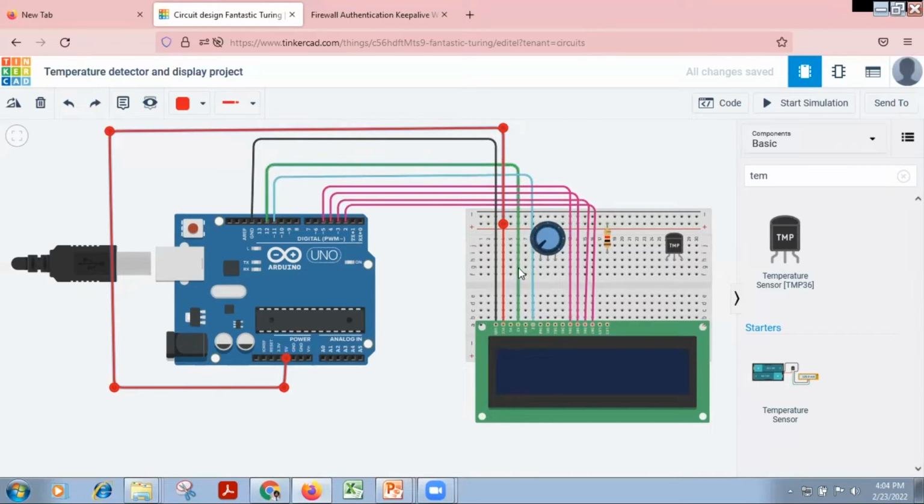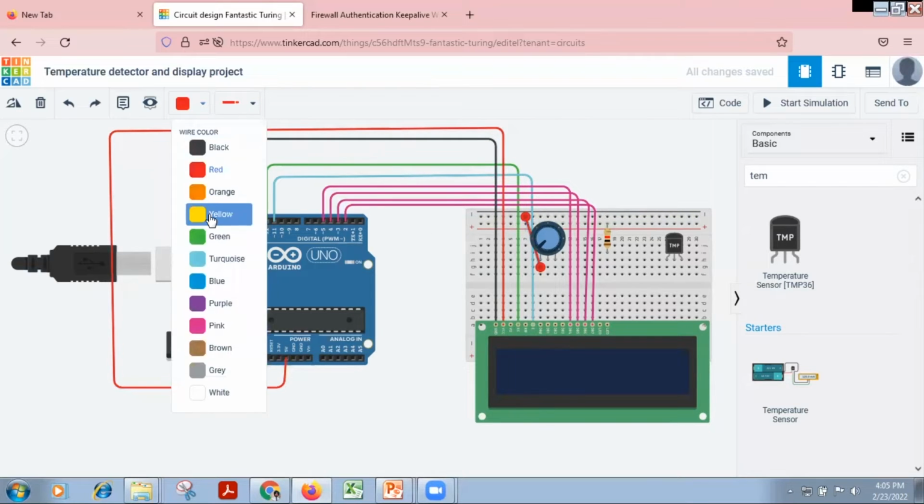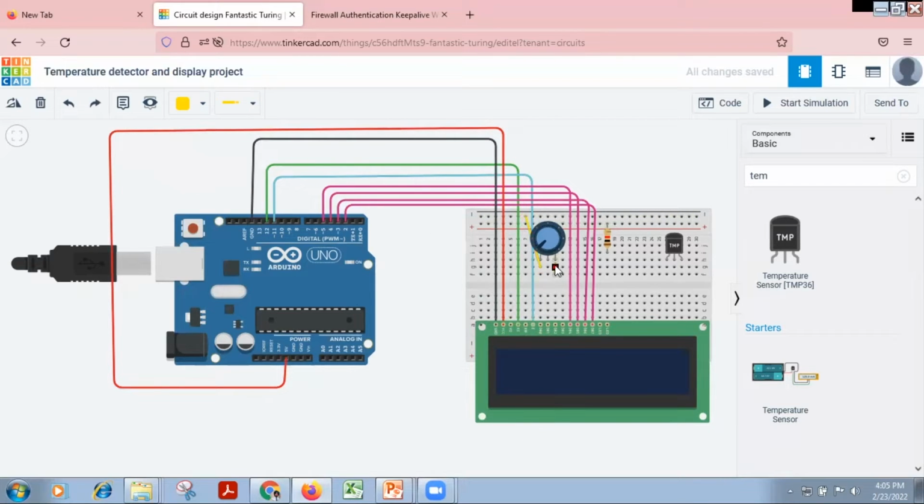Now afterwards, for the potentiometer, one terminal is being connected to the ground and one to the supply. So simply I will connect this terminal to my ground here. All these are connected. So I will take this wire and connect it to the ground, making it a different color, yellow. And this third terminal I'm going to connect to the positive rail. In the middle, I will connect to the contrast pin of the LCD. So this is going to be connected over here to the contrast pin, right? So now we have completed the connection of the potentiometer also.